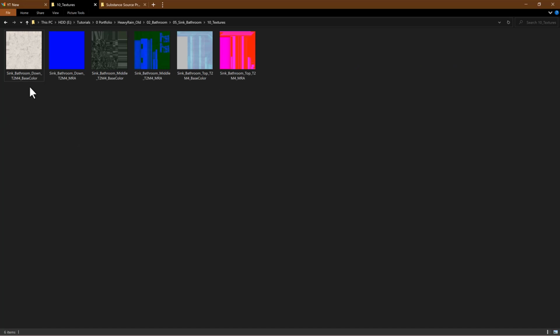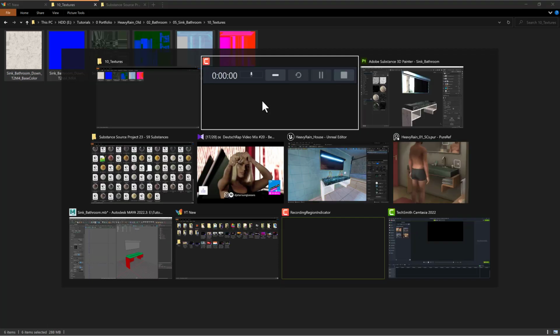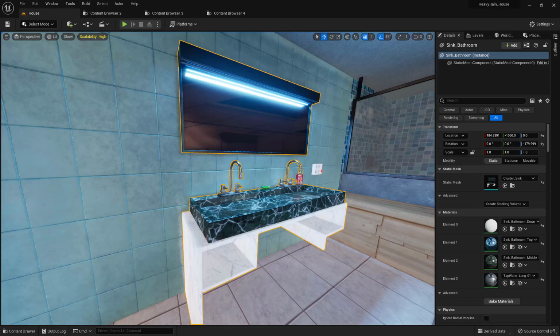Here are my textures. As you can see the size of it, 48 megabytes, and totally there are 288 megabytes for just one material for our environment, and that's a lot.